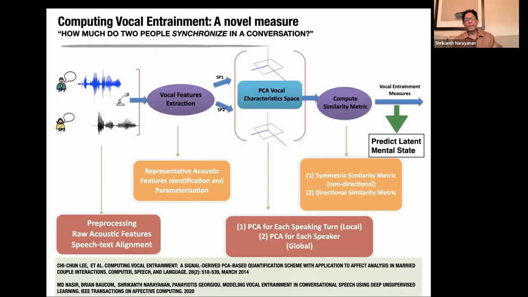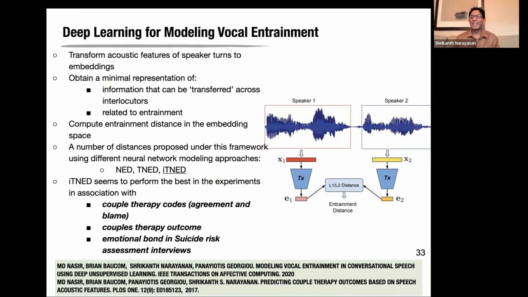So again, we can think about representations and come up with some metric of similarity, which we can use as a computational proxy for characterizing entrainment, and then use this similarity metric as a way to, for example, explain affective states. Can we use that as a feature to predict affect? Early work showed that, in fact, we can do this. It was more simplistic. We used vocal features in traditional ways and PCA type of embedding spaces. Now this has led to deep learning type extensions. You can think about these representations as embeddings in the acoustic space, language space, and you can have distances between these embeddings as proxies for entrainment.